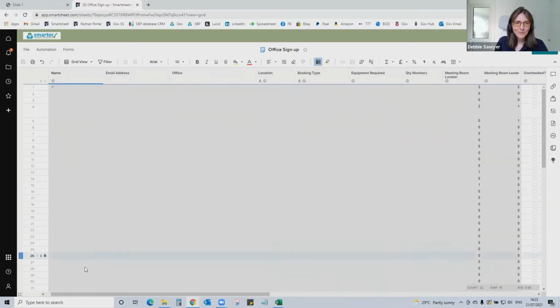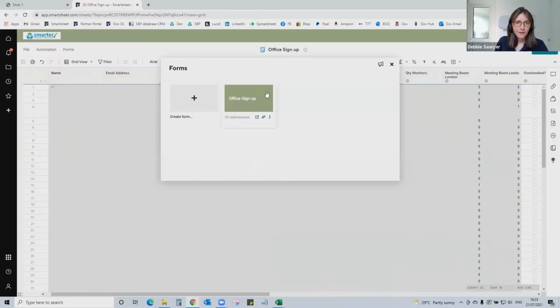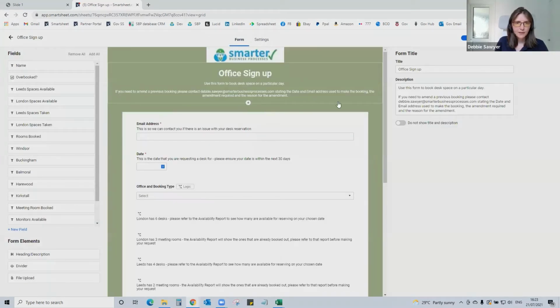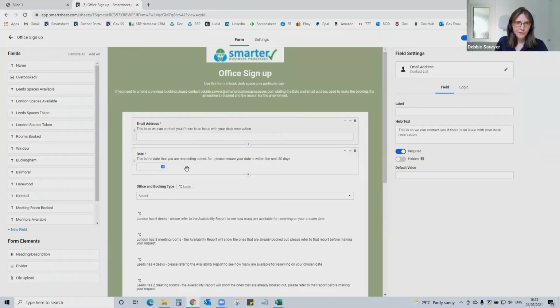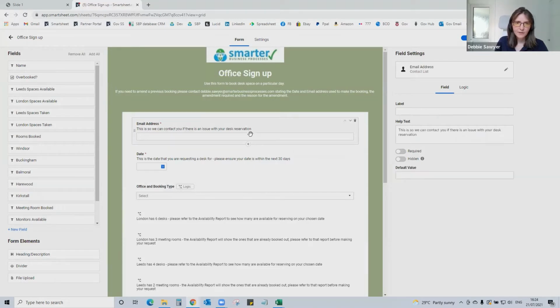So the forms then, how do we get these forms working? So if I go to my forms menu and have a look at manage forms option, I've only got one form, and that's the form that I showed in the demonstration. So if I just quickly open it up into the design view, you can see that we have different areas of the form being populated. And I've added extra detail to the field settings for each of these areas.